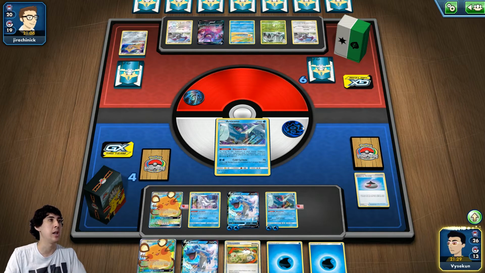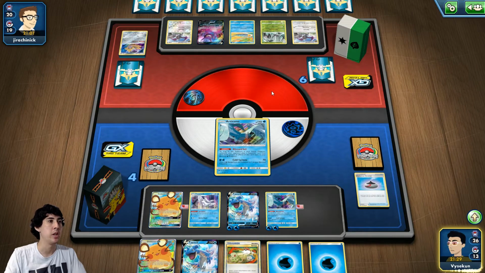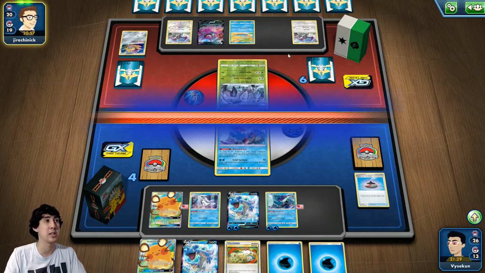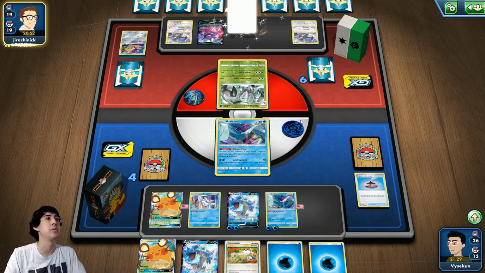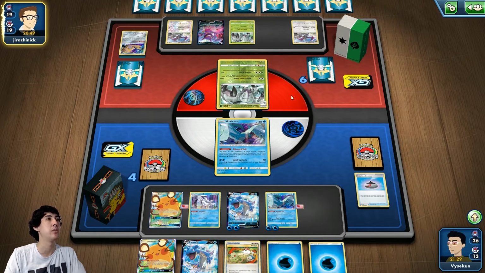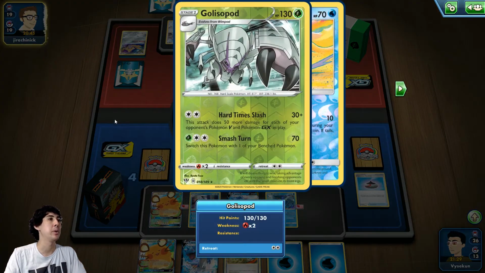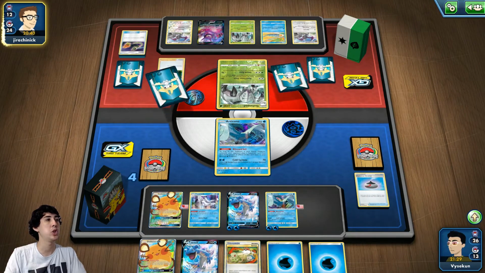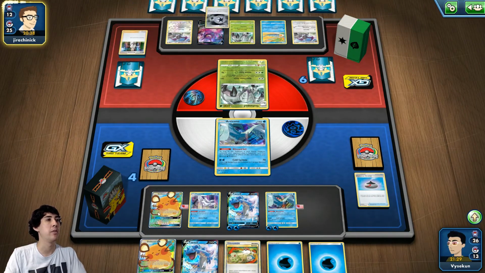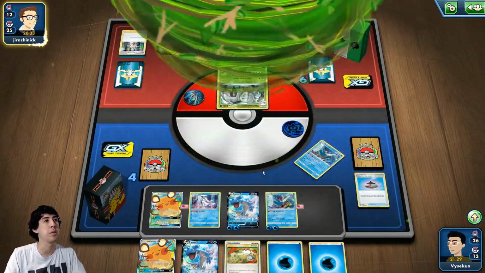Ideally, what I want to do is hit a Boss's Orders so I can knock out something like a 70 HP Wimpod. Any turn where you can take a KO with a single prize attacker in a single prize matchup is really good. It's something you really need to keep an eye out for. We've got 2 Golisopods in play and a Wimpod. Golisopod does 30 plus 50 more for each of my opponent's Vs and GXs, which is not that great for my opponent. I only have the 1 V and 1 GX, so they're capped at 130.